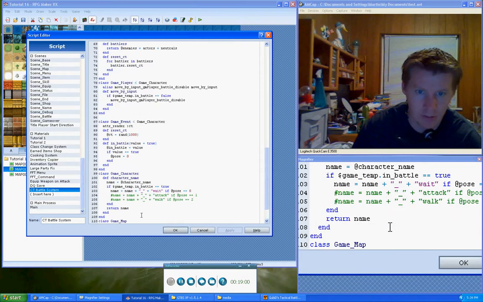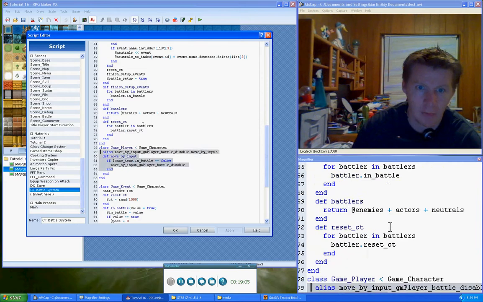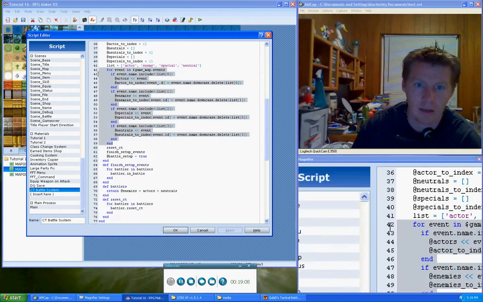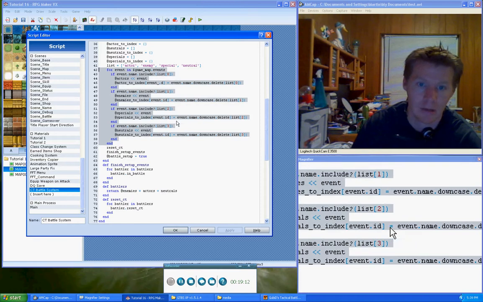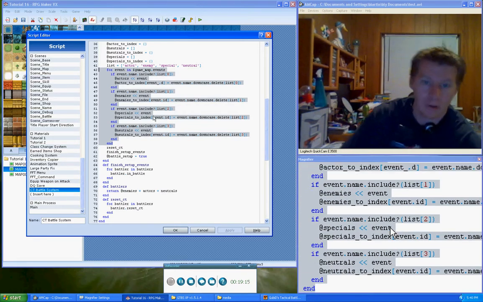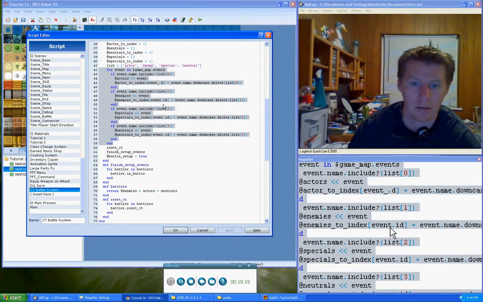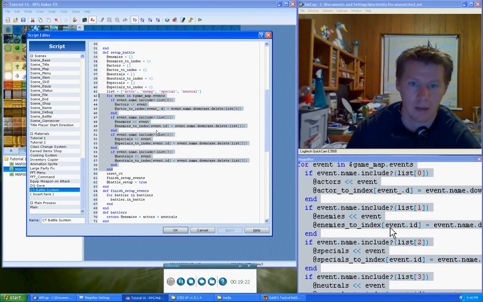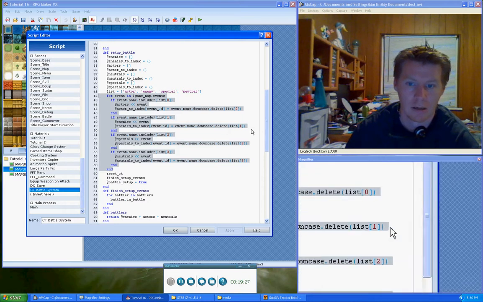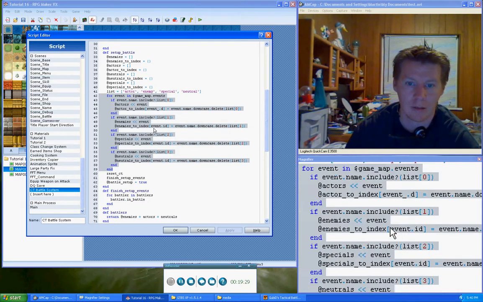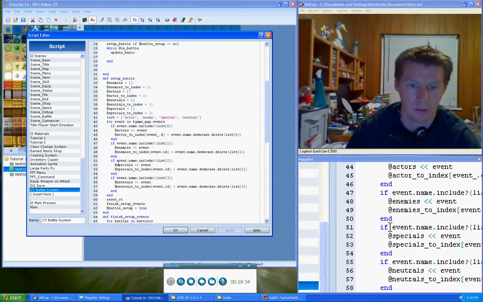We've already disabled our events so that they don't keep on processing. And we pulled in each of these and assigned an actor and an enemy to them, or at least an index to them. And then we probably need to verify how many enemies there are in a troop and make sure that we only assign up to that number of them. But we can take care of that later actually, so that's not too important.